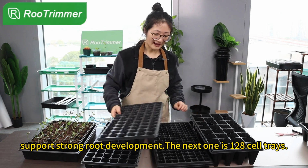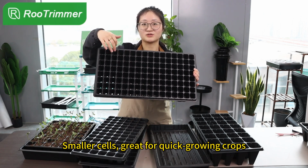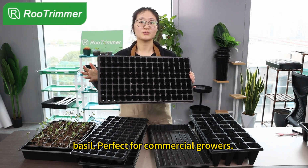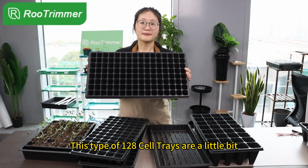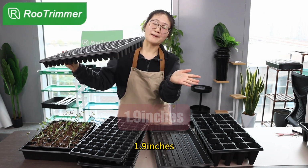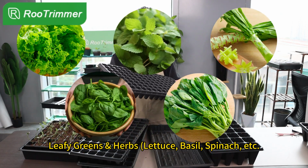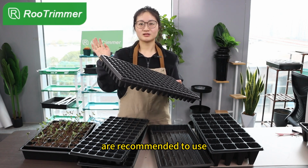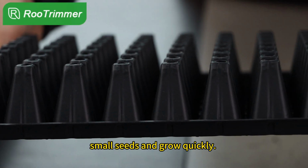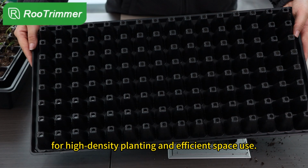The next one is the 128 cell tray. Smaller cells great for quick growing crops like lettuce and basil, perfect for commercial growers. This type of 128 cell tray is a little bit shallow. The depth of the cell is about 1.9 inches. Leafy greens and herbs like lettuce, basil, spinach are recommended to use 128 cell trays because these plants have small seeds and grow quickly. Smaller cells allow for high density planting and efficient space use.